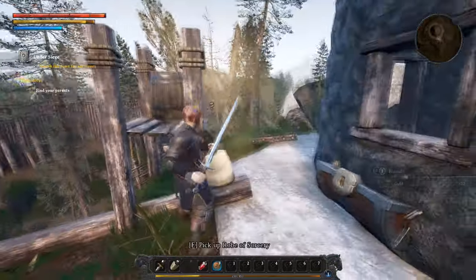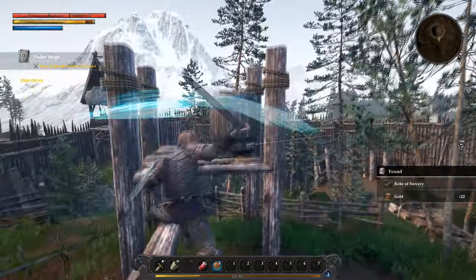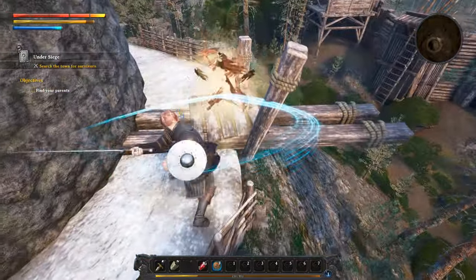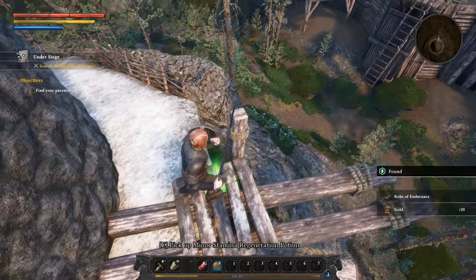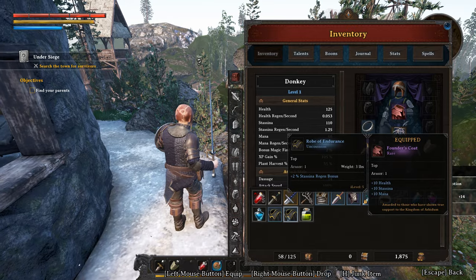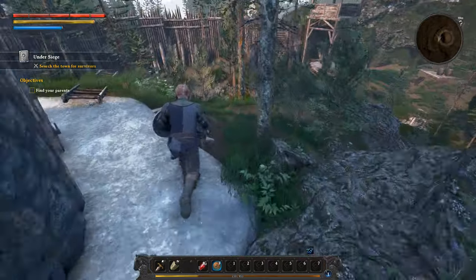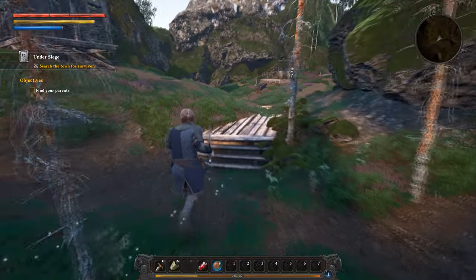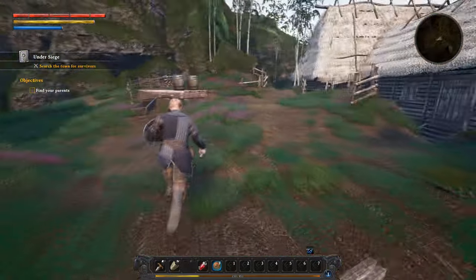Some more barrels. Don't mind if I do. Ooh, it's Robe of Sorcery. Probably not what we need. I'm not gonna bother checking that one. Two more barrels. Robes of Endurance, could be good, but again, I feel like our chest piece is really good. Stamina regen, yeah. Let's just keep what we have right now. Uh-oh, is there falling damage? Oh, thank fuck there isn't. That was a pretty big leap.